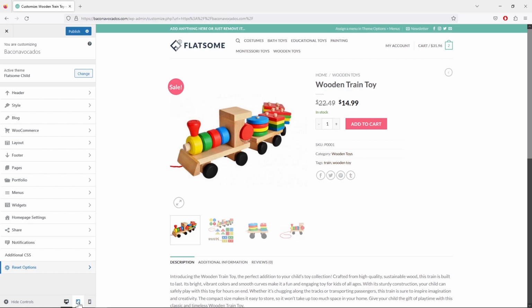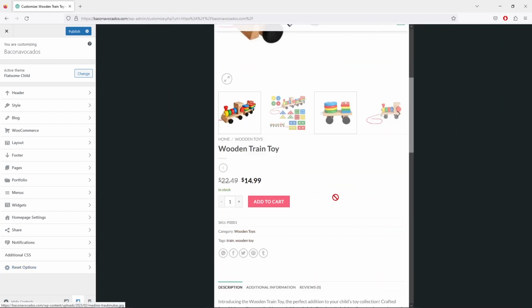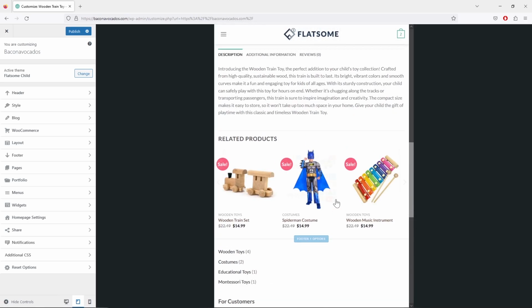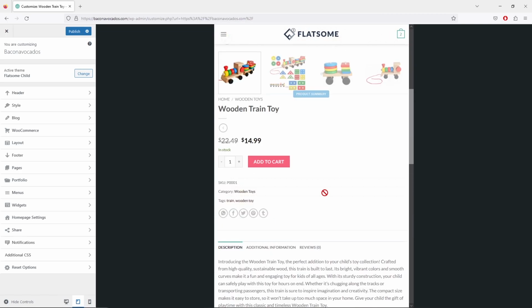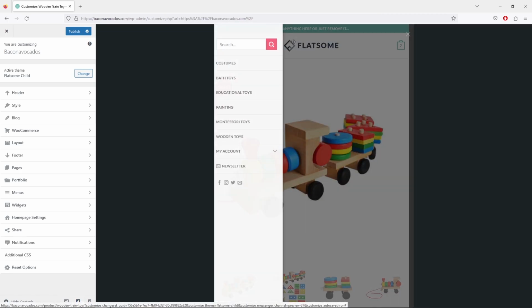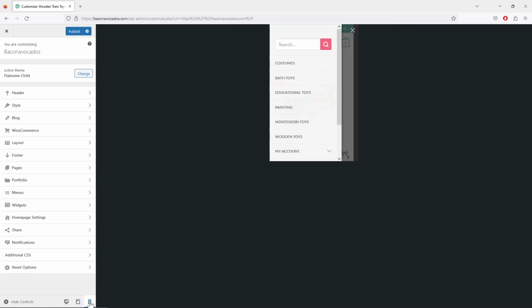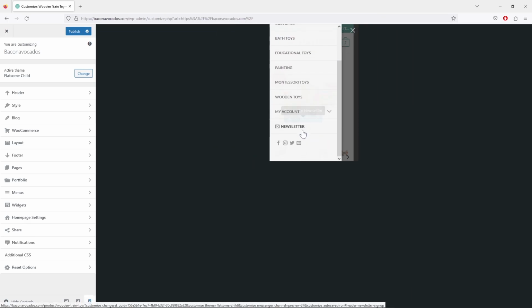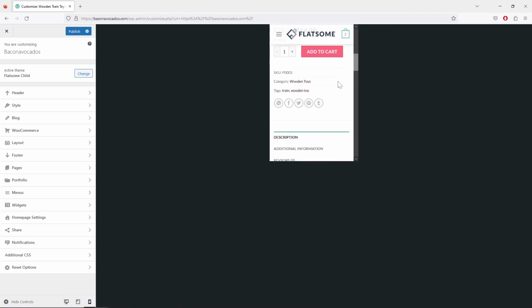Let's check how our website is gonna look on tablet devices. All right, I feel like everything looks good. And of course, we're gonna work on our header. Of course, we're gonna change the footer, but for now, everything looks great. If I would click on this menu, this is how it's gonna look. And if I would click on the mobile device, it's gonna look the same. And yeah, basically everything looks great.